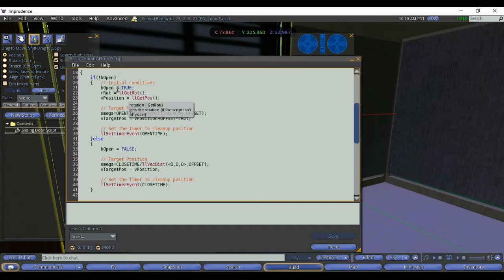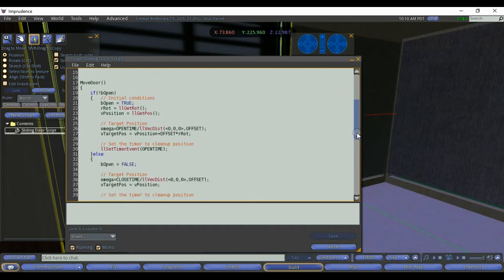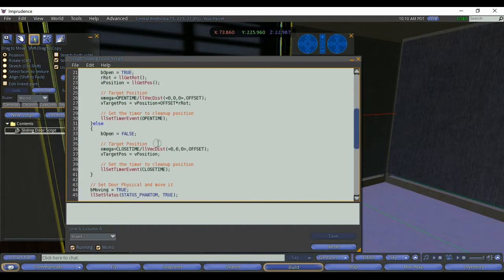The be open is assigned to true, the rotation in degrees is set to the r variable, and the position is set to the v position variable. So these are the target positions. Omega and v target positions are calculated with the declared variables and assigned variables.